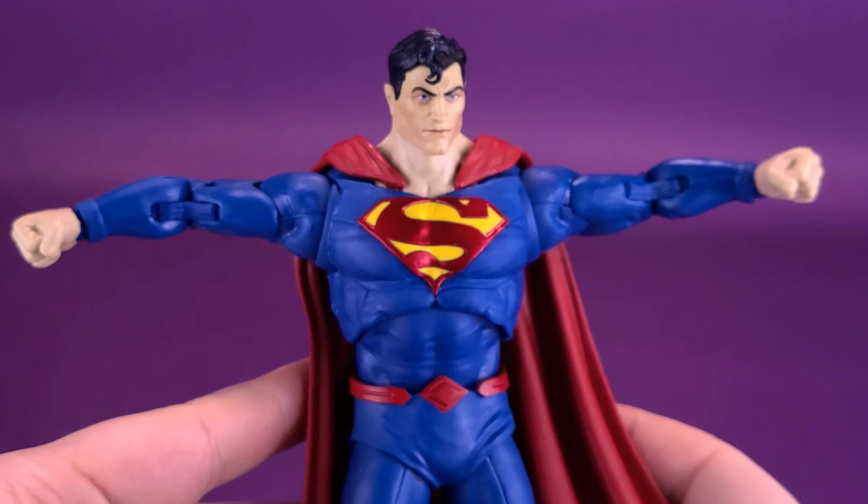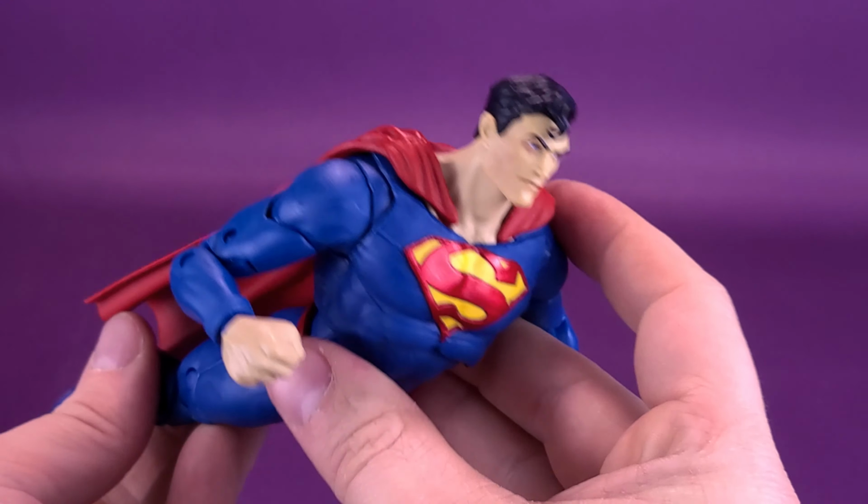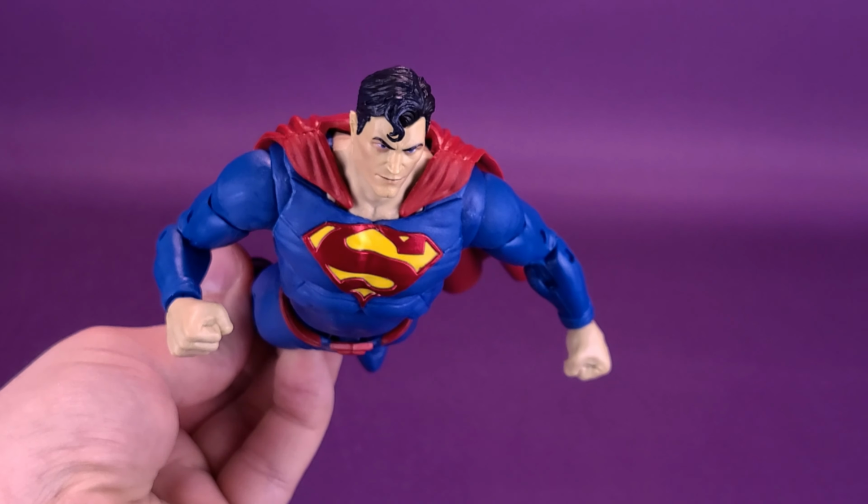So let's just, again, bend the torso up a little bit, bring the head up as high as we can get it. Yeah, that's a lot better. The only thing that's really missing from this pose is relaxed hands or flat hands where you could display the Man of Steel with. That's probably going to be how I'm going to display him a little bit later on.